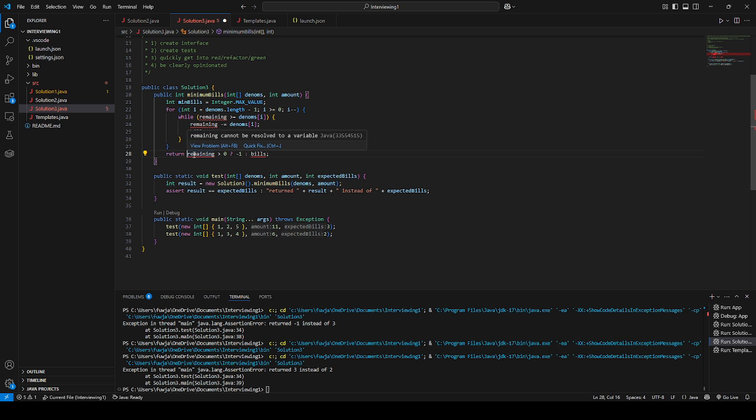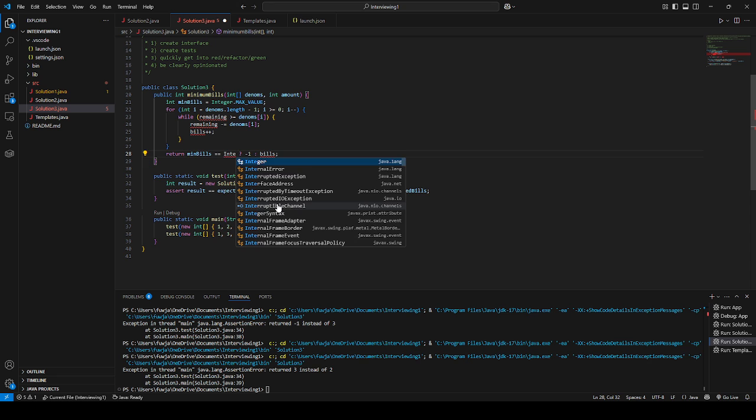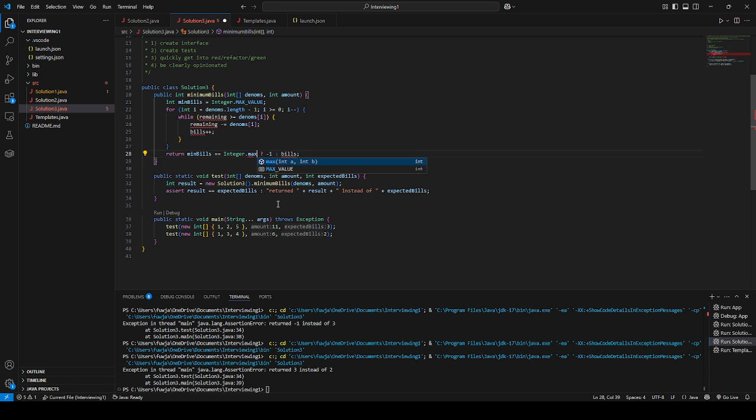And then down here, instead of it being remaining greater than 0, it's going to be return min bills equals integer max value, then we return -1. Otherwise, min bills is our answer. This might not be the way you want to initialize it. Maybe we initialize it to -1. Well, let's keep going and we'll figure out if maybe that's true.